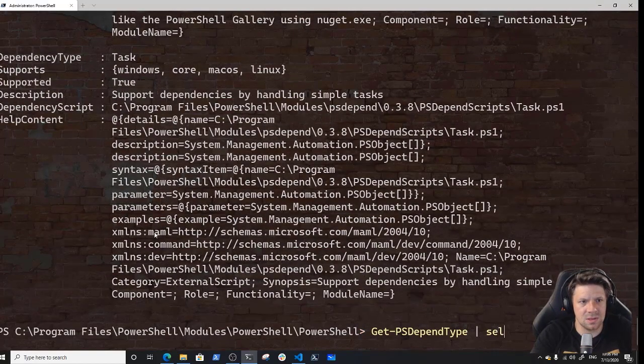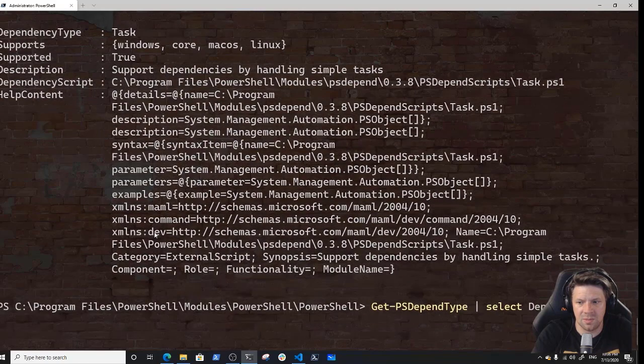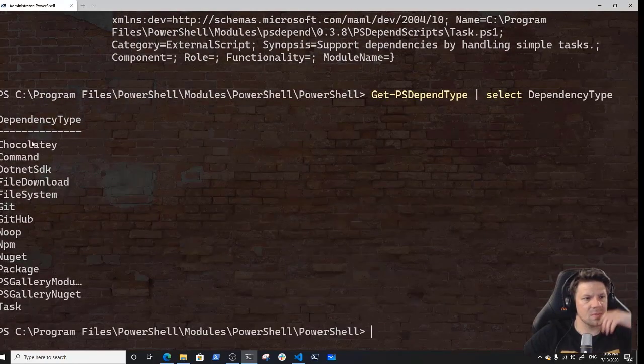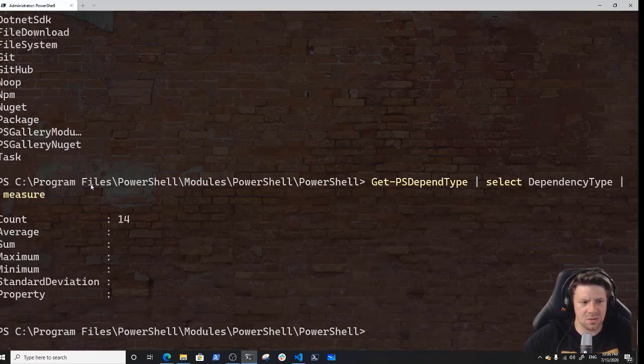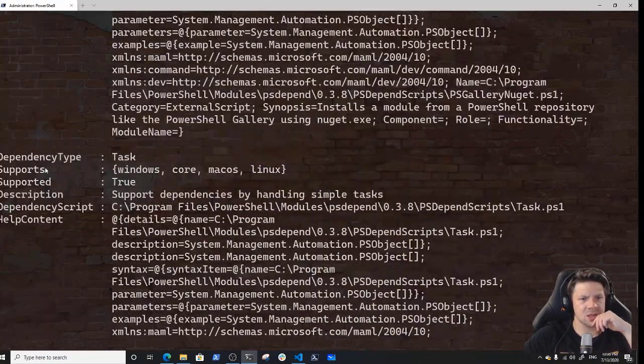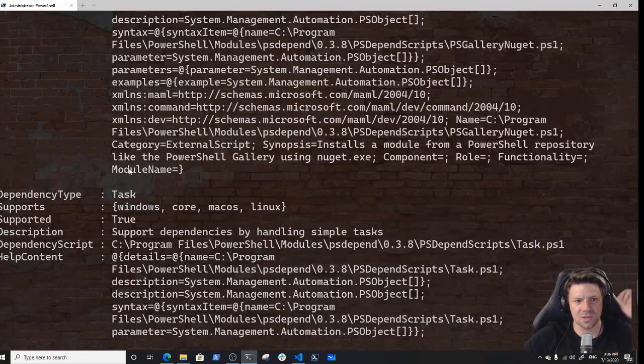Maybe let's do a select DependencyType. So yeah, I think we said 14, so measure 14. This is what we said before. Very interesting. The objects of those types look not complex, but very full. So this is a very good thing.